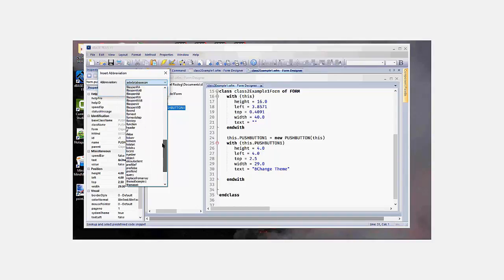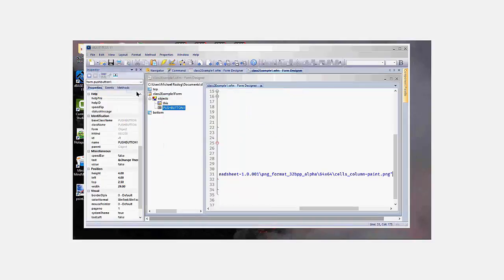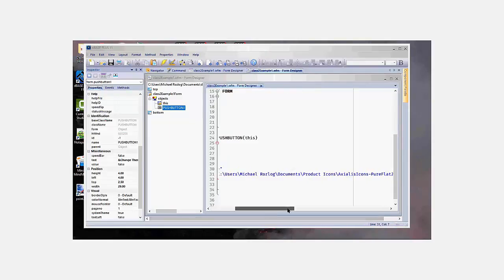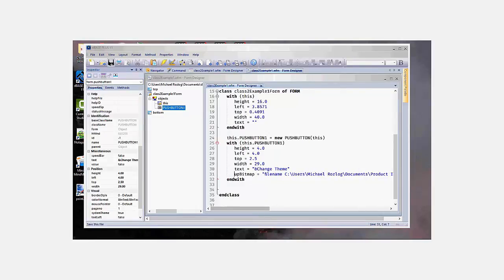I wanted that theme example 1. When I say insert, you'll notice that, boom, it added in that up bitmap for me. I can move it over, and it has the complete file name and structure and everything that I need. I'm going to hit the save button, and I'm going to close.